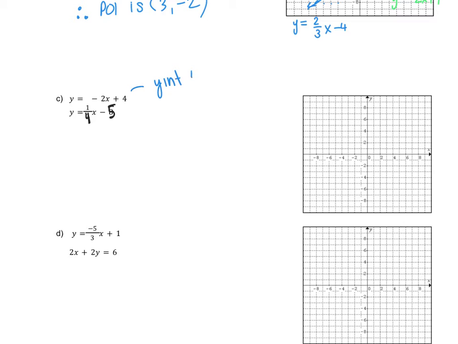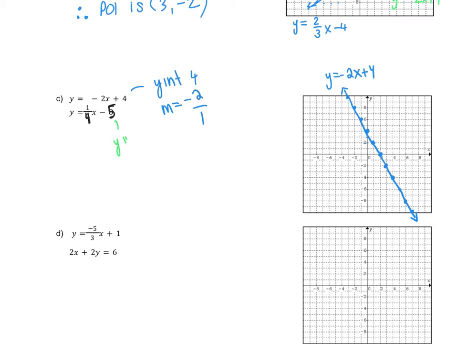So the first line has a y-intercept of 4 and a slope of -2/1. So here's my y-intercept of 4, and I'm going to go down 2, right 1, down 2, right 1, and I'm going to keep doing this to fill the entire grid, and then I'll go in the other direction as well. So instead of down, I'll go up 2, left 1, up 2, left 1. And that's just to make it easier for you to identify the point of intersection in case when you connect the dots, your line goes a little bit wonky. And I label my line.